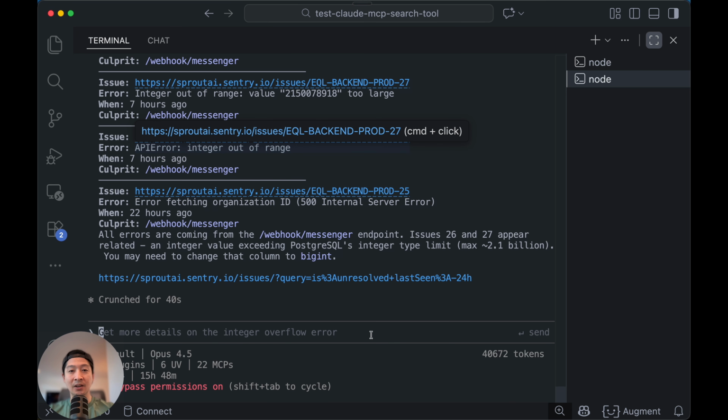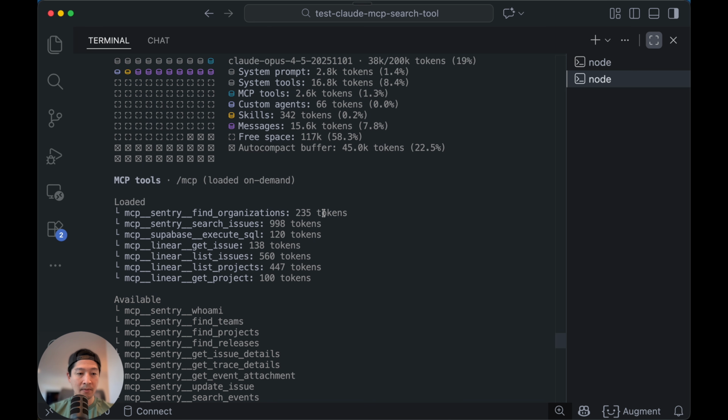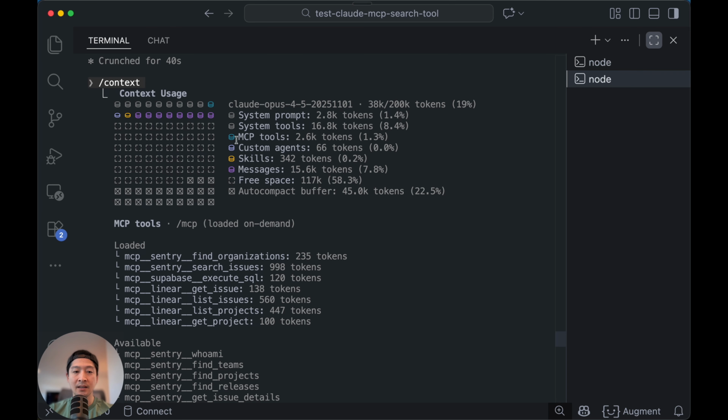And now let's look at our context after calling a couple of additional tools from the Sentry server. We have 2 new tools, our 2 Sentry tools that are now loaded along with the other ones. As a session or conversation continues, any tool that has already been loaded stays loaded, and MCP tool token usage has now gone up from, I think it was 1.8 before, to 2.6 thousand tokens. So this accumulates over time. You can imagine if you're having a really long conversation with Claude and it's calling a bunch of MCP tools, this context usage is going to continue to grow over time.